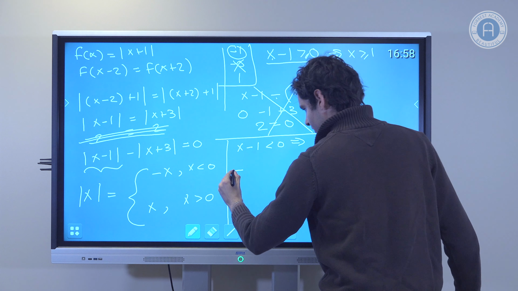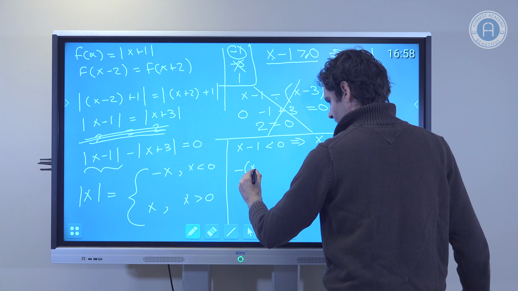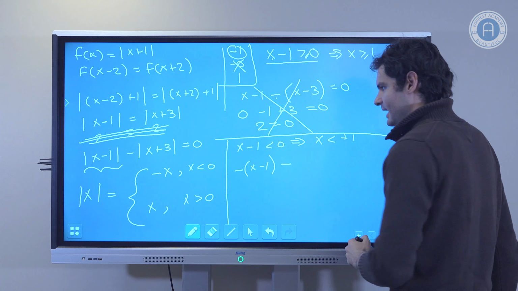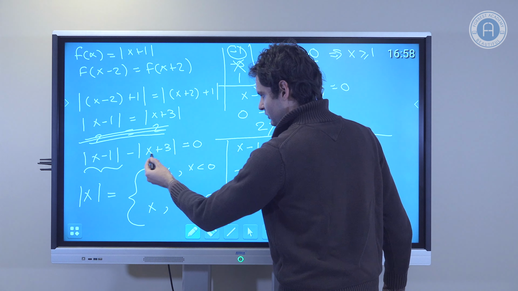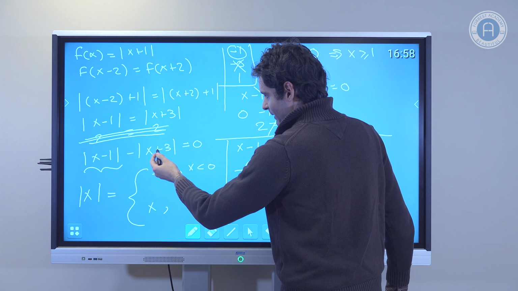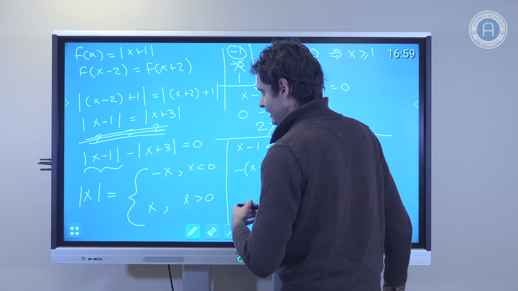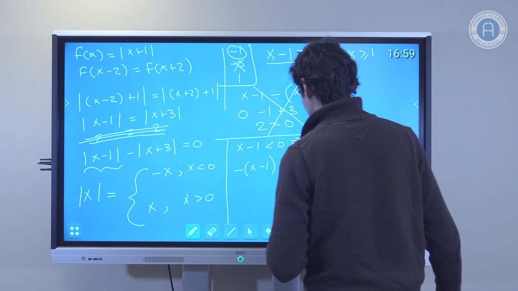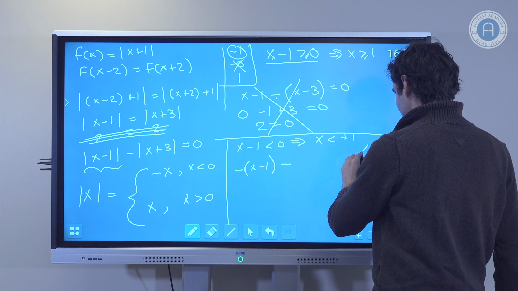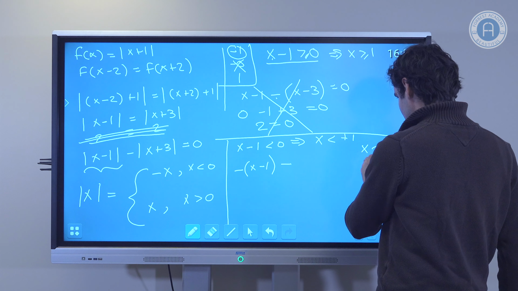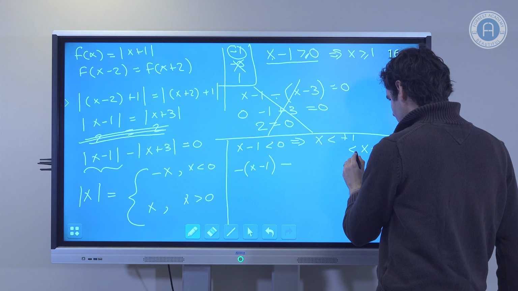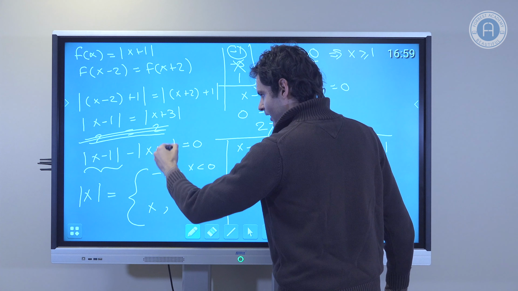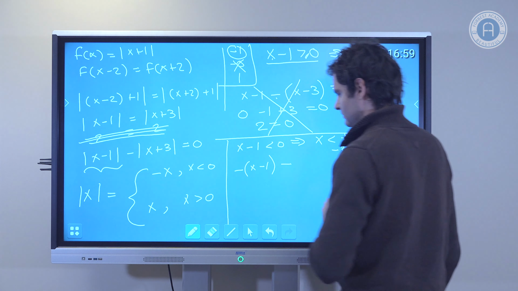So that means that it's negative x minus 1 minus. Okay, if x is less than 1, what happened to this term here? Well, this term x plus 3 can be positive or it can be negative. So we are going to have to take more cases here. So let's make it positive, meaning let's constrain x. So we still have x less than 1, but let's make x bigger than negative 3. That way, this absolute value, we're going to pick the positive branch.